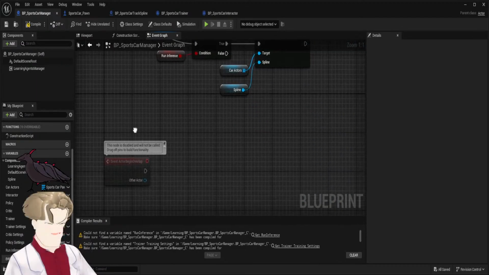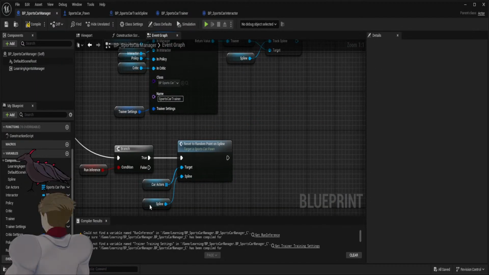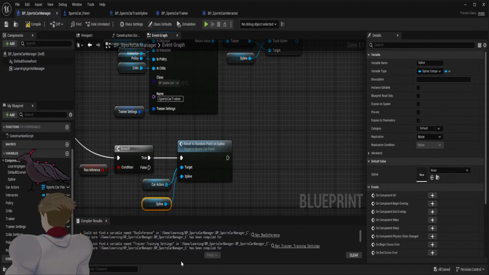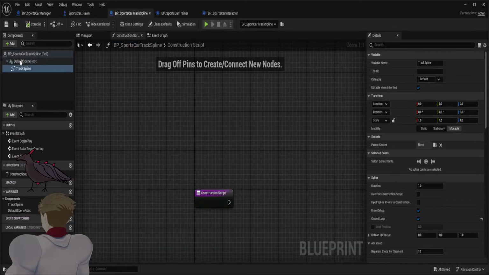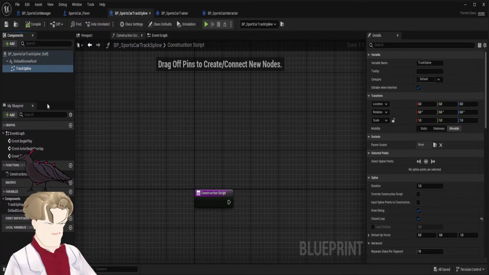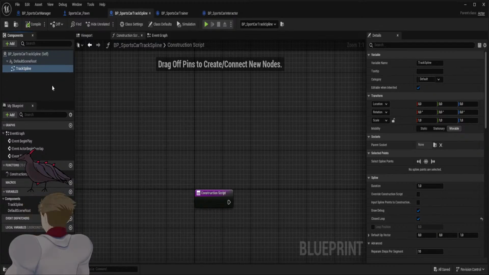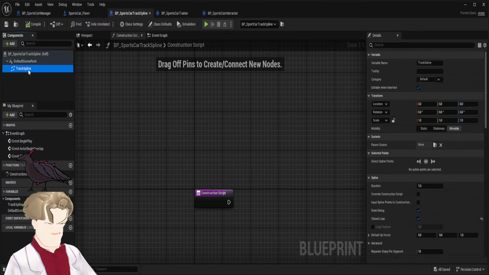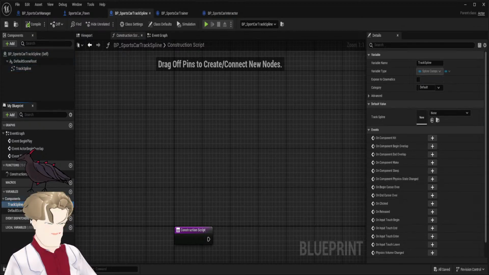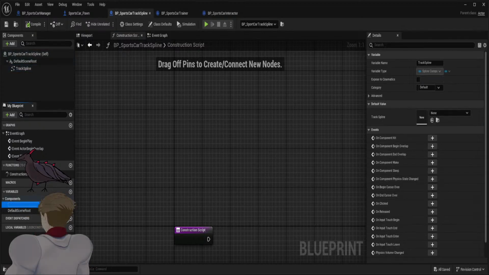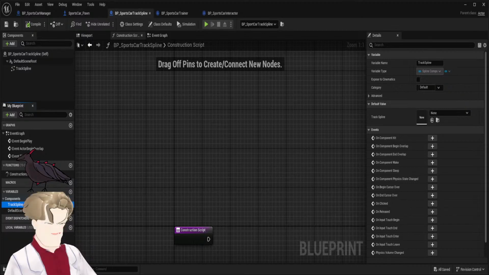Well, we'll find it sooner or later. Maybe. Who knows? Are you a spline component? Are you a true spline component? What type of spline component are you? What type are you?